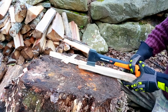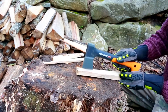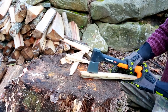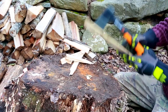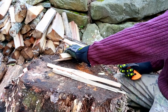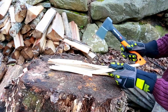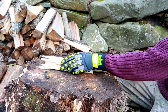Hold it like this. Nice, look at the small pieces. Look how small these pieces get. Beautiful, isn't it? And that way you can make kindling really easily. If you want to make smaller kindling, just keep going and you can really get these fine pieces like this. And that way it's really safe to do it.